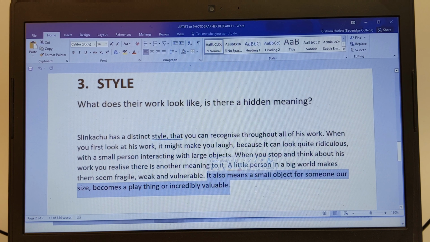I really like this sentence that I wrote. I really like it because if you think of things that you don't do anymore as an adult, or things that you stop doing when you grow up and then rediscover when you get a bit older, toys is a really good one. Something that I found I did when I was going through my late teens and early 20s is I got rid of a lot of toys because I was getting rid of that side of me that was no longer important. I got rid of all my toys, a lot of Star Wars figures, and I suddenly realised later in life I missed it.